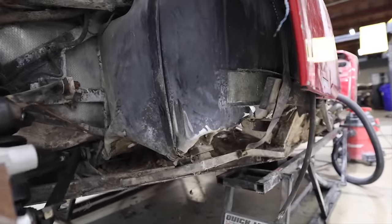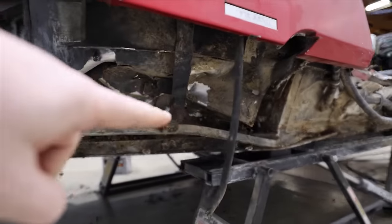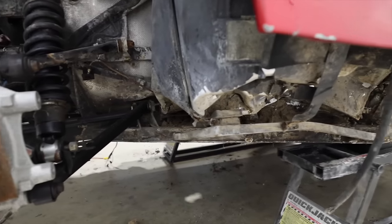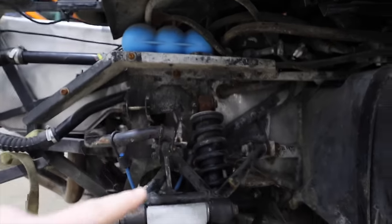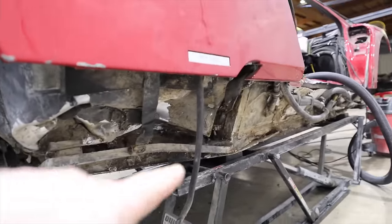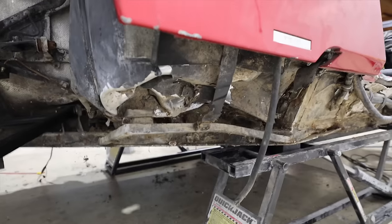So Oscar is going to jump into this now while I work on the computer and keep trying to source as many parts as we can. Bent piece of the frame right here, all the bent pieces of frame, none of the pieces that are bent on the frame are important. I should mention that. None of them are going to affect things like suspension pickup points, and those are the important parts of a frame. So none of those are bent, so that's great. But you can see some of these supporting things are bent, and this is a gas tank supporting arm right here, and that is bent. So it's gonna get cut off.